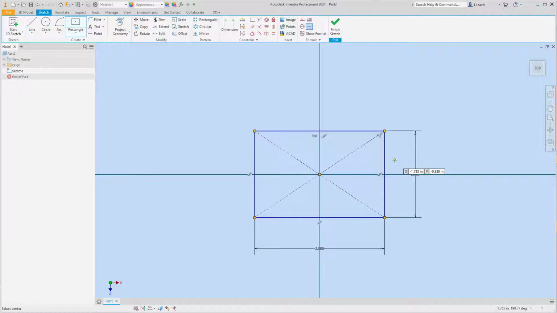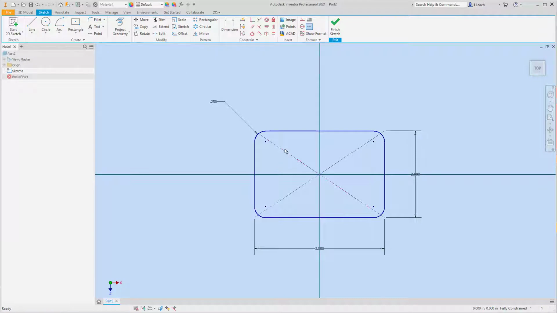And then I'm going to create the fillets. So those, I'm going to click the fillet up here, and I'm going to give that a radius of 0.25. And then I'm just going to click the sides here. These two sides, those two sides, here and here, here and here. And then hit the X there.